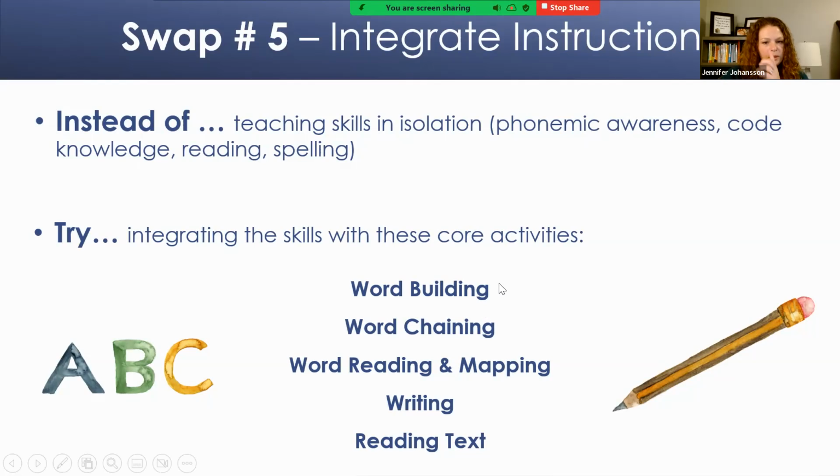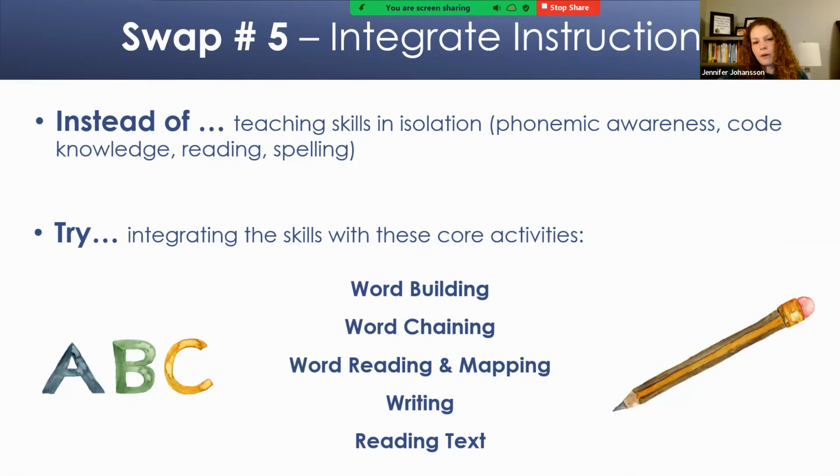Now, I've chosen core activities that you tend to see across any speech to print program or linguistic literacy program. I've been formally trained in 2, read multiple books, and done a lot of free webinars, so I'm familiar with about 4 different programs. It seems that these are the core activities you can see in all of them.